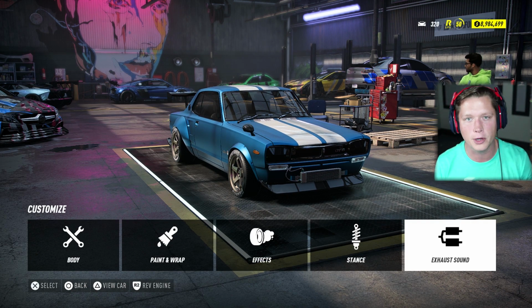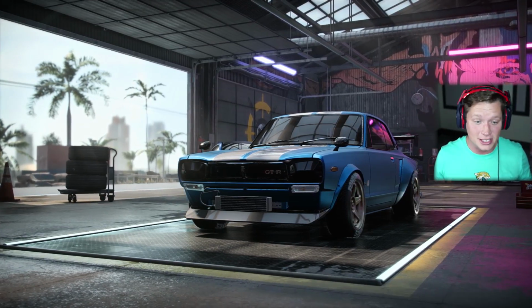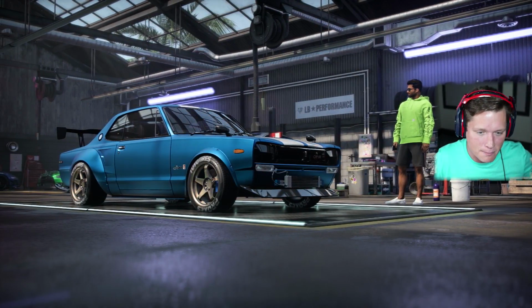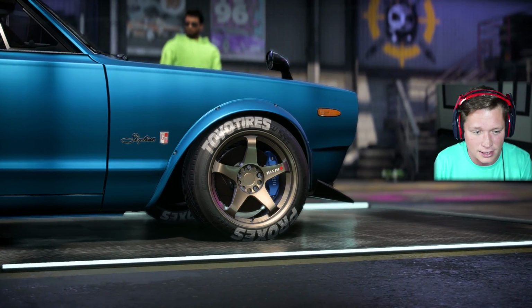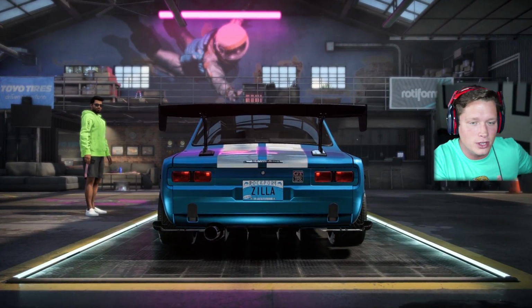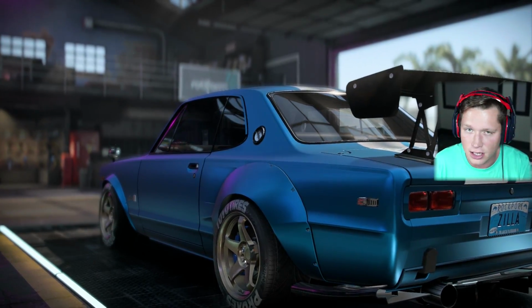And like I said, we are gonna leave that exhaust alone. So there you guys have it. This thing actually looks pretty sick. I like it. It's nothing too crazy. We didn't really change it all that much. There really weren't as many options as I was expecting for a 6 out of 10 customization car. I guess lots of fender options and stuff, but overall, definitely a good ode to the past, but also kind of brought it into the future a little bit. This thing's gonna be fun.